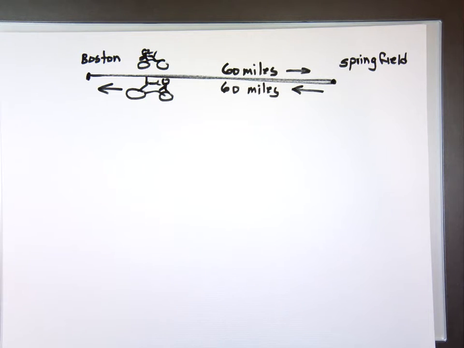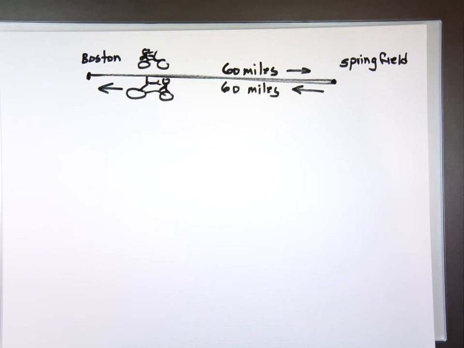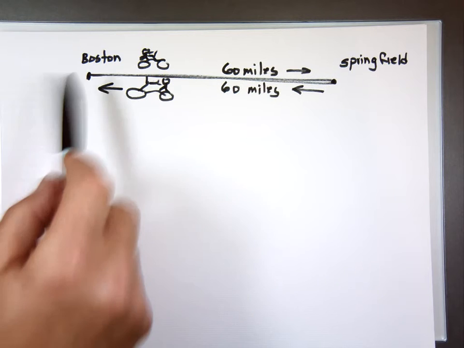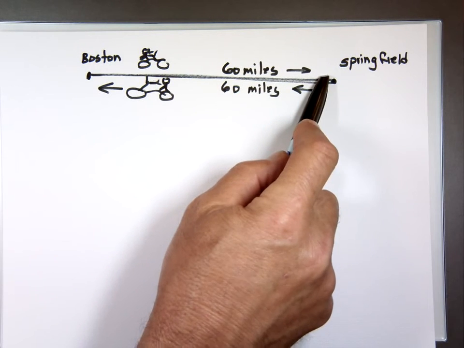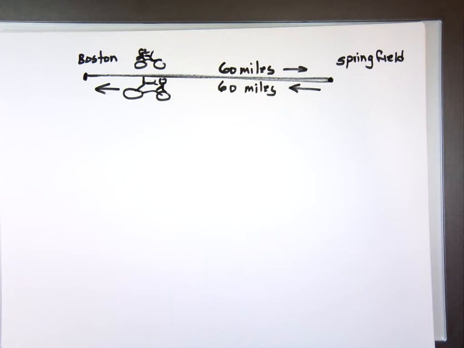It's a little bit windy on the way from Boston to Springfield. You had a headwind slowing you down. So let's say your speed was 5 miles per hour slower going from Boston to Springfield than on the return. Let me just make a table here. Actually, for these problems, the table is really a good idea.